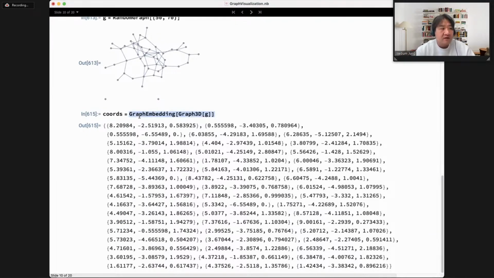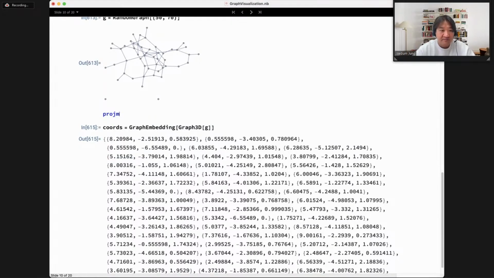And you can actually project this 3D graph, the 3D coordinates, to 2D using whatever projection you want. So I don't think it's difficult to make those things. You can make some kind of projection matrix, right? Say projectM. This is the matrix for projection, and then you can apply it to the coordinates. Then you get the 2D coordinates. After that, you can specify the graph G with vertex coordinates set to this. Then you can get some projected image of this graph in 2D using these 3D vertices.